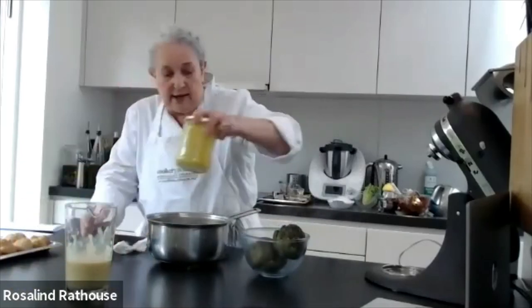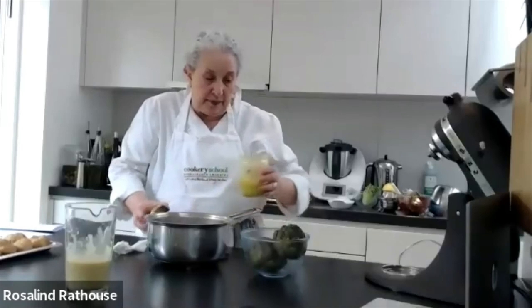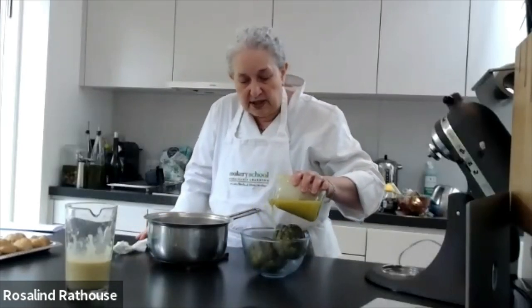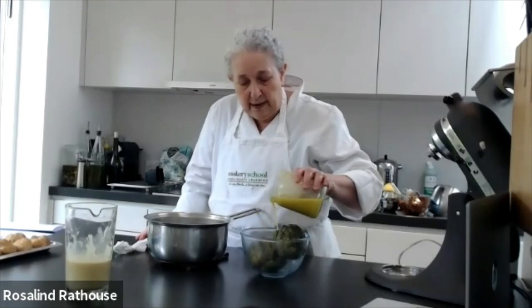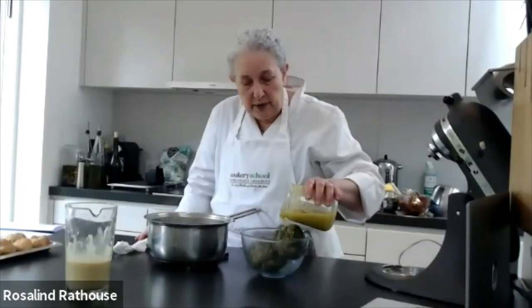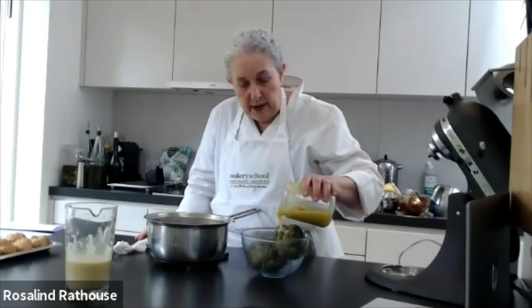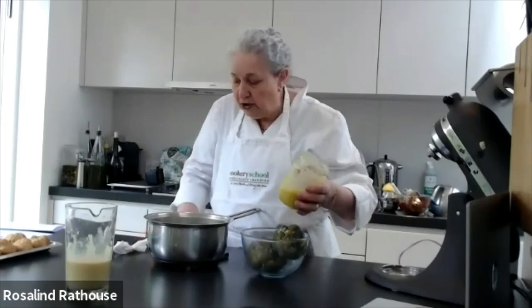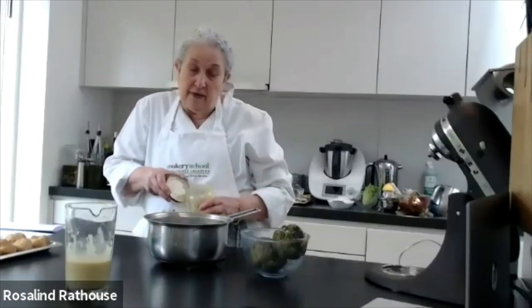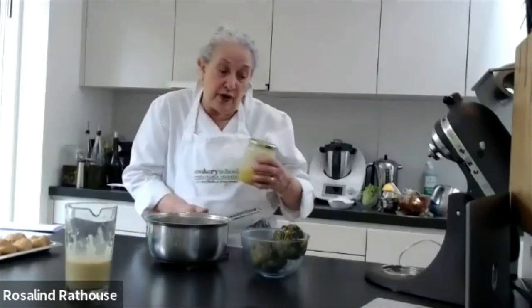And we're going to take the dressing and pour some dressing over it, just so that it soaks in everywhere. And then I will just leave them in the fridge to marinate like that. And that is your artichoke vinaigrette.